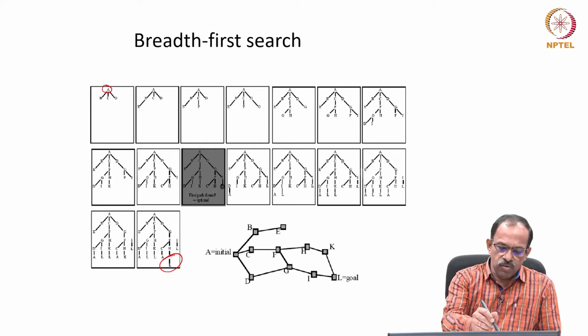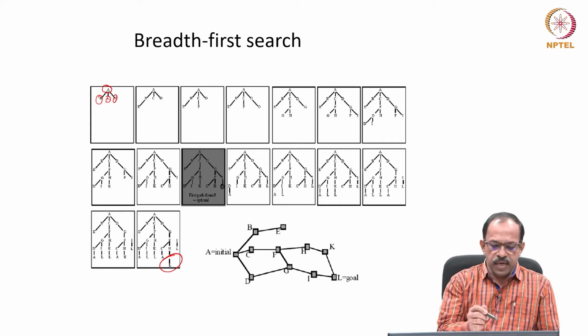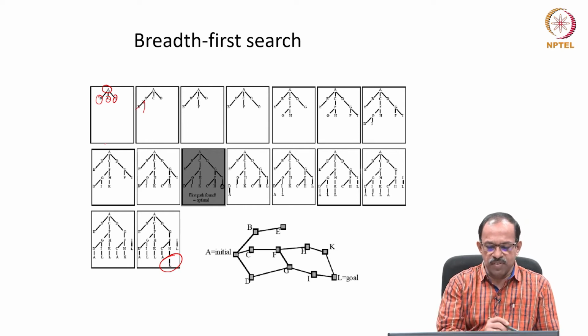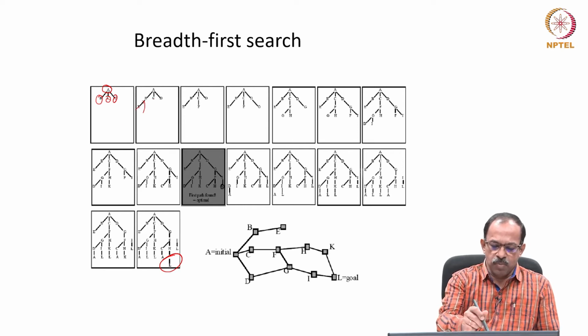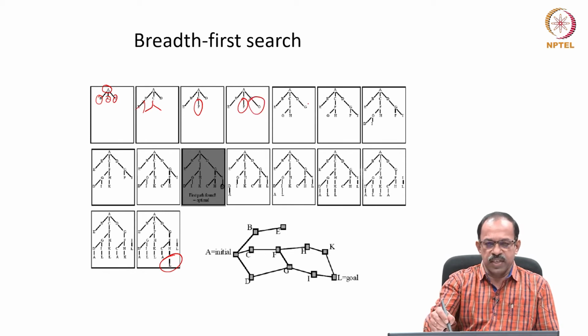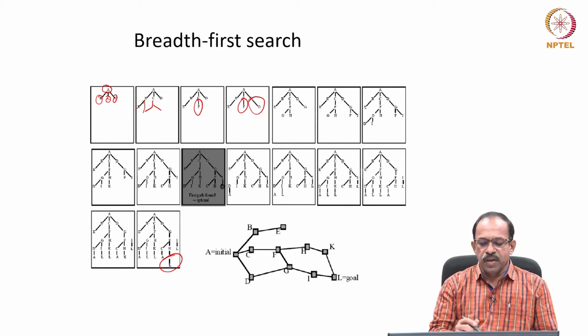So, it will go to the next neighboring cells B, C and D. These are the neighbors, and then B will expand and see all its available neighbors. If it is not possible to expand further, then it will go to C and expand further. Like this, it will keep expanding, then D will expand to its neighboring nodes.